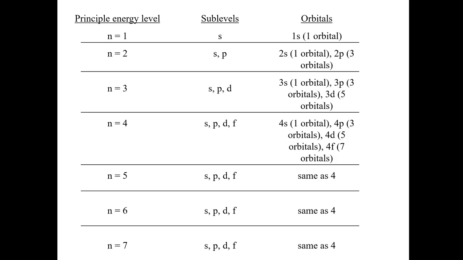If you're playing a board game, obviously you have a board that you have to play on, right? If you're playing a sport, which is a game, of course, you always have a playing field or a court or something that you're playing on, right? If you're playing a video game, your video game has an area that you play within, right? It isn't infinite. You just can't keep going and going and going. There's a certain area that you play in. Well, this is no different. This is our playing surface right here. The energy levels, the sublevels, the orbitals, this is all the areas where electrons can be.